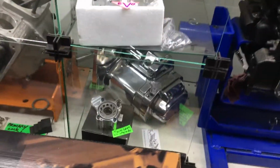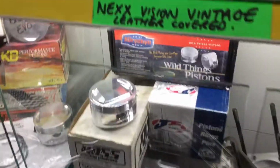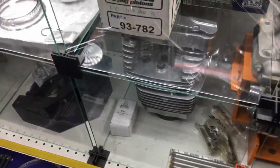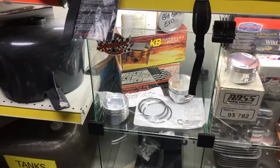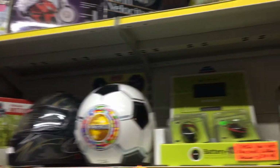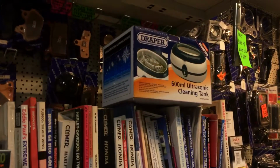6-speed boxes, they're Ultima. S&S bottom ends, piston upgrades, big bore kits. Here's all your rods, your lifters. More pistons, Wiseco, Keith Black, S&S, etc. Bigger tanks, helmets, massive helmets, batteries. These are your 5-year 500 cranking amp batteries. All your brake pads. That's an ultrasonic cleaning tank, your oil filters.